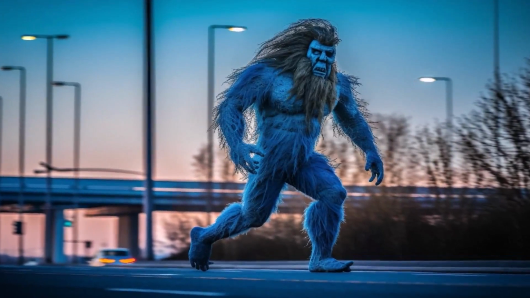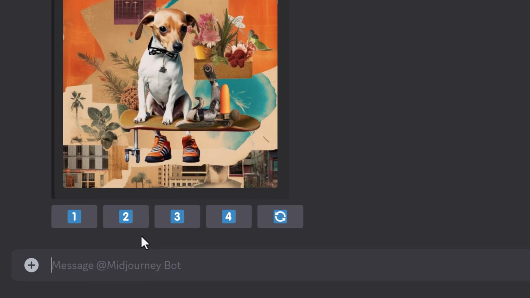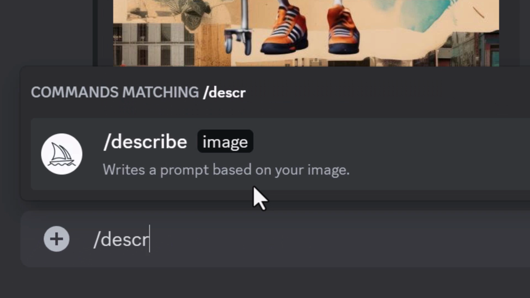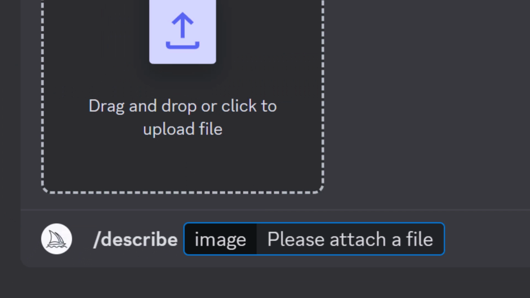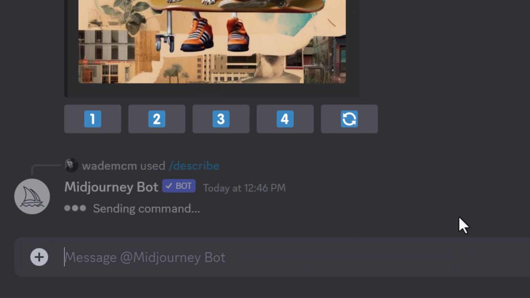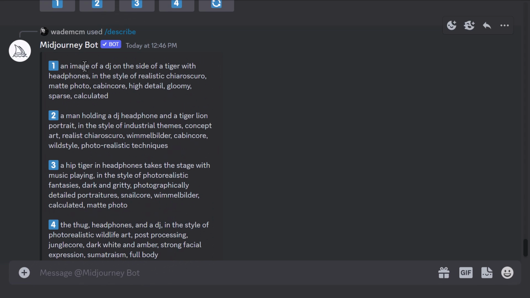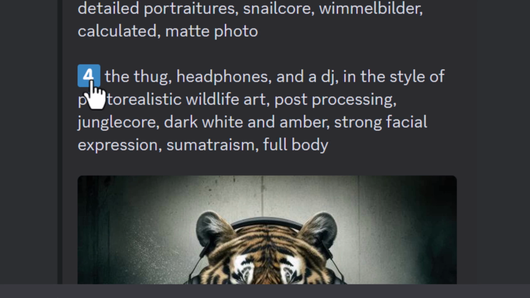The next option is to use Midjourney's describe function, which might not seem like a prompt generator, but it's pretty handy if you're trying to get a particular result that you have visually, but you're not sure how to describe it. So it simply works, you type in /describe into the Midjourney server, you drag an image or click it to upload an image into Discord, and it'll actually produce 4 prompts based on the image that you have uploaded.